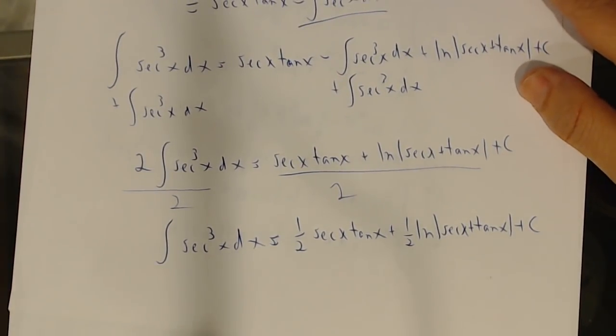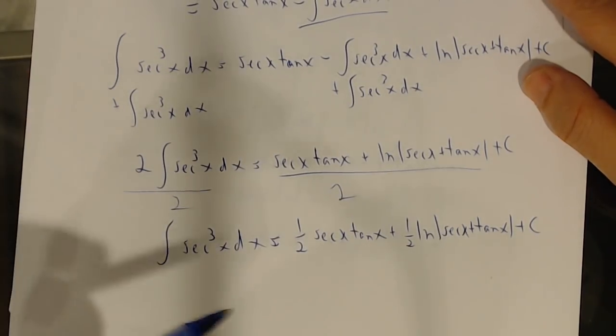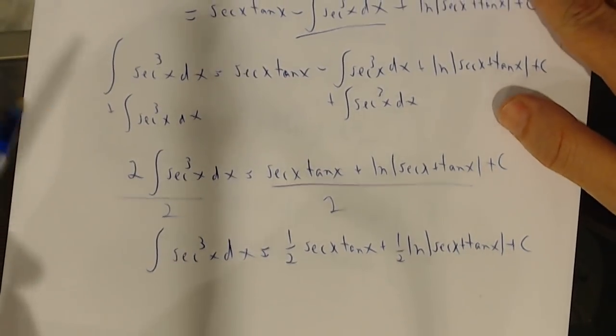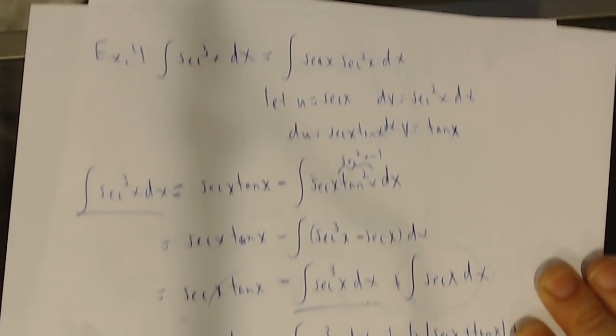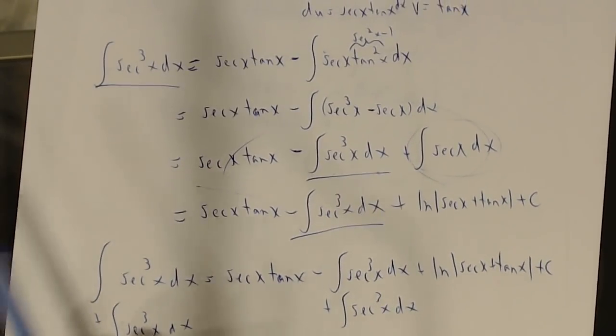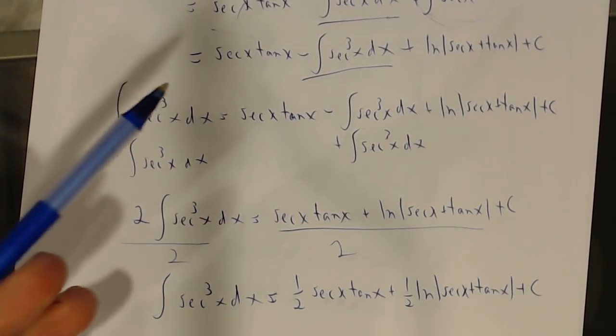So this last example I did is nowhere near an easy or moderate problem. It is difficult, so it takes some time. You have to be very cautious when proceeding with this, especially when it comes to seeing that, hey, I could rewrite this as that, and then let's use integration by parts. And even when you do that, you have to manipulate it some more. So this one's a tricky one, but hopefully it makes sense once I showed you how to solve it.